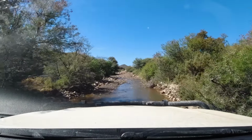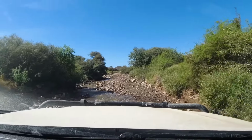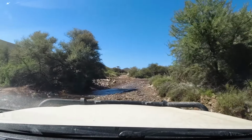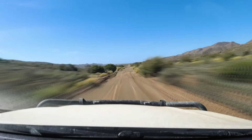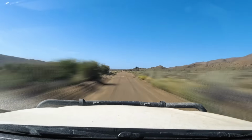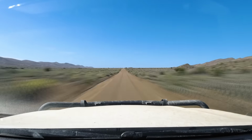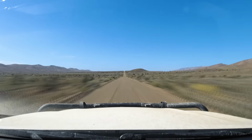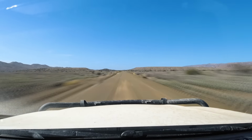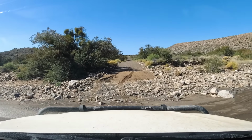As we move further along the road, our enthusiasm turns to a little bit of apprehension as the road starts to deteriorate a bit. If you can call this a road, it's more like a riverbed. 99% of this road was actually fine. There were plenty of small washouts that made us slow down, so we could never get any momentum or rhythm, but that's okay. As long as we could get through, we were happy.